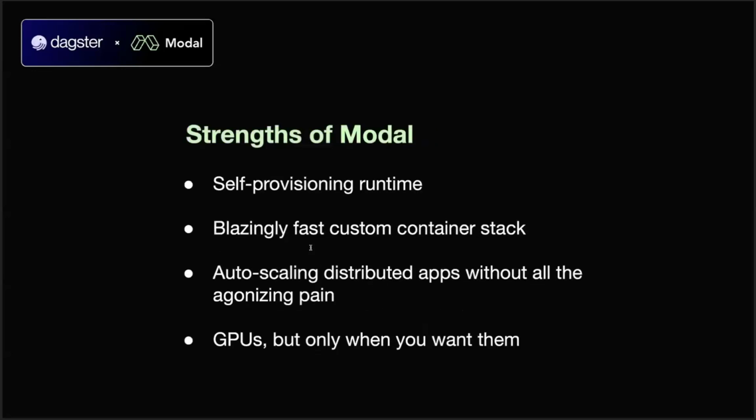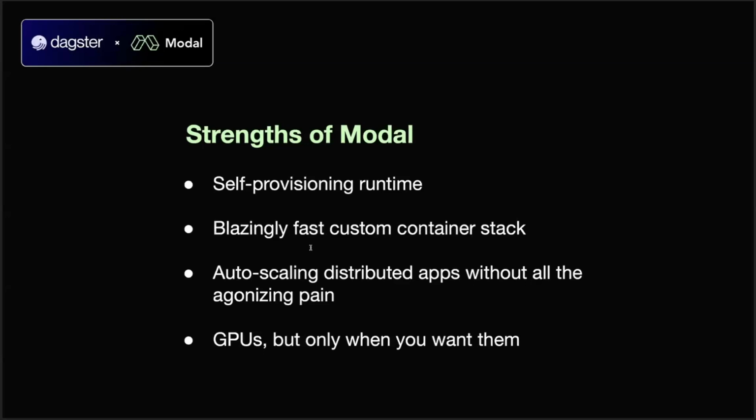Yep. And then Modal. So if Dagster's helping you create a pipeline by combining things together without losing track of it, with observability and alerting, Modal is really great at providing those pipeline components. Modal, we call it a self-provisioning runtime. You write in the middle of your code what you will need when you're going to run, whether that's 100 CPU machines at once or 10 GPUs at once or networking, and you get it once you modal run your script.